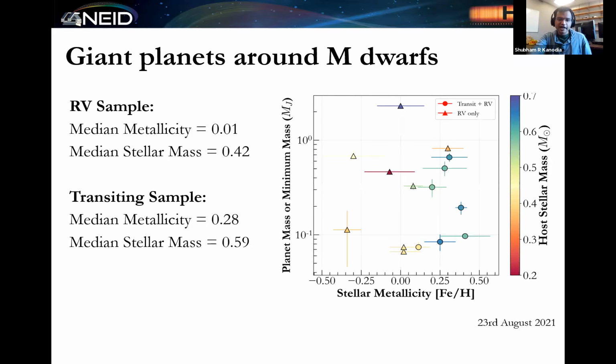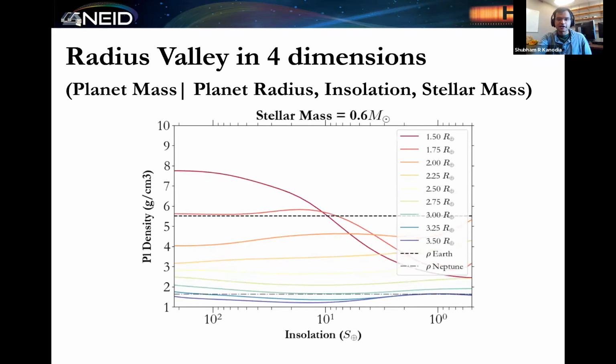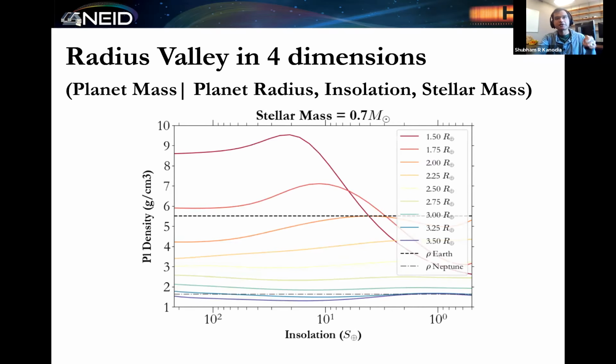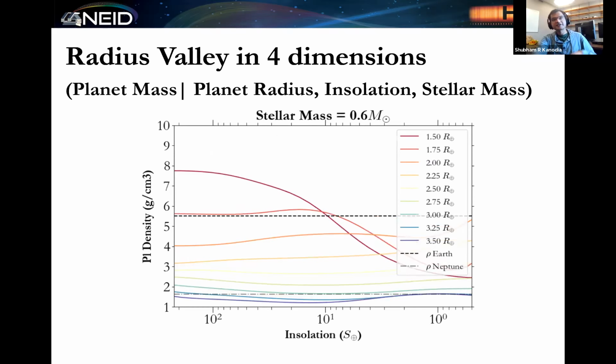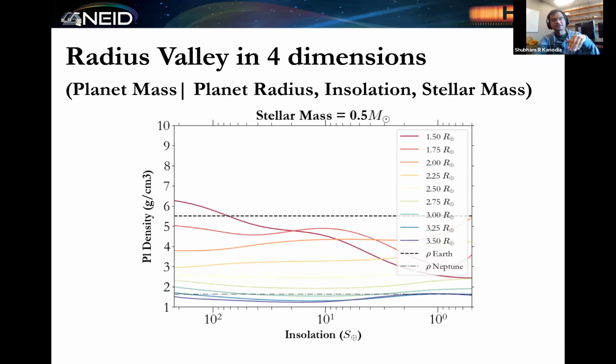But I have hinted at this, for example, here, where I'm showing just 3 plots. So I'm marginalizing at a stellar mass of 0.7, 0.6, and then 0.5. And then this in principle can go down to 0.4, 0.3, where the convective boundary lies, and see how things change. So I think we would definitely like to do that. The only problem is if we do that right now, the error bars on any kind of scientific inference will be just way too large. So we need to really find these smaller planets on these cooler stars before we can do that in a robust fashion.